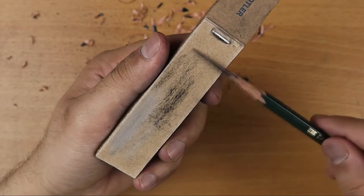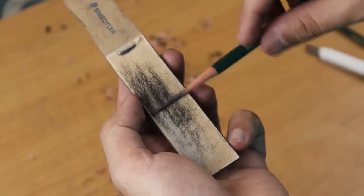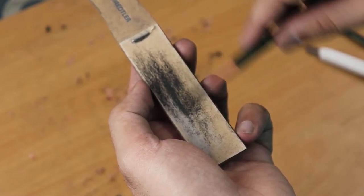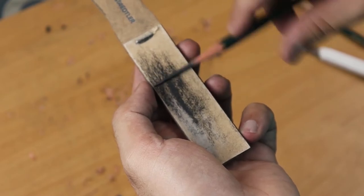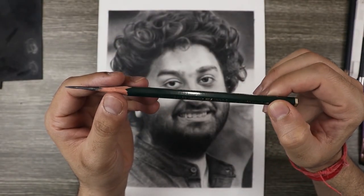Then sharpen the core with a sandpaper pad. Sand the core back and forth on the sanding pad for a sharp point. Finally, you will get a perfect sharpened pencil.